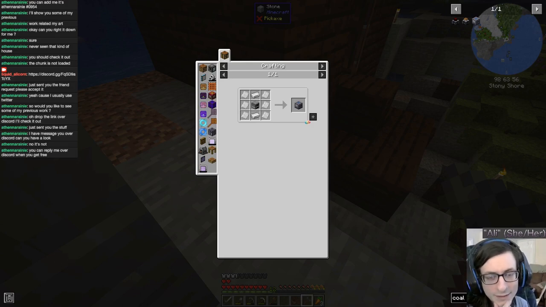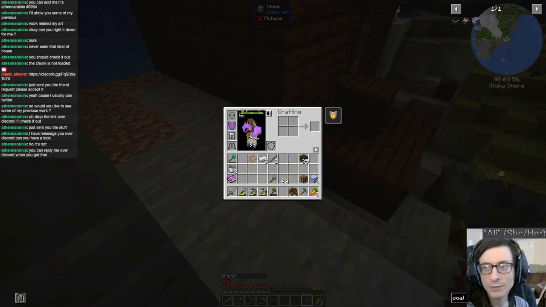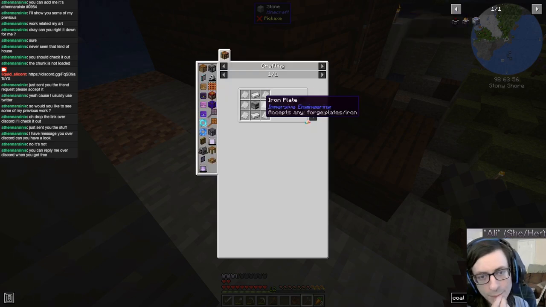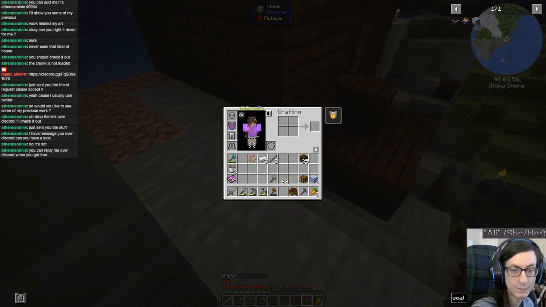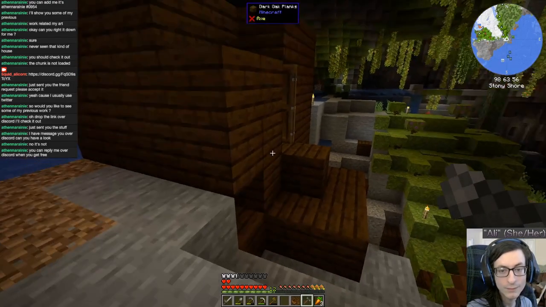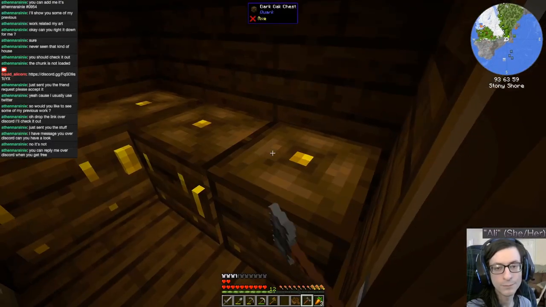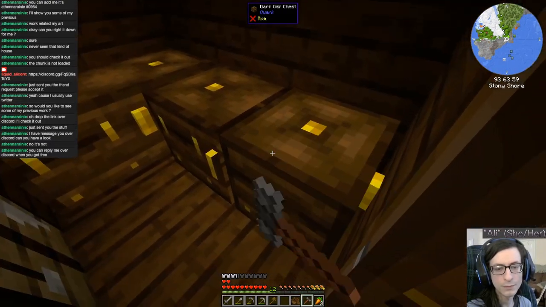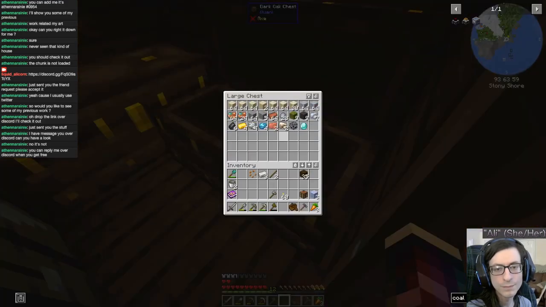So now I need to make these hammers. Not these hammers, these plates. So it looks like I need several of them. I need six. So I need 8 bars of iron in total, and right now I have 3. And I think 2 more. Yeah, 2 more ore.